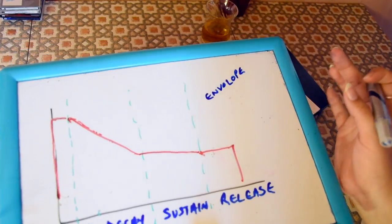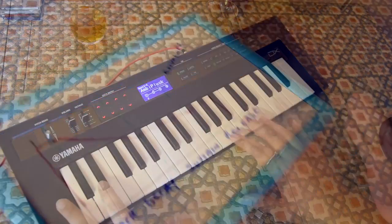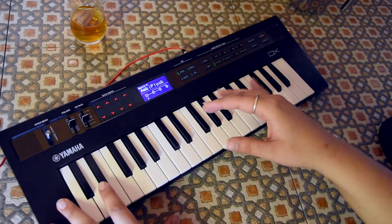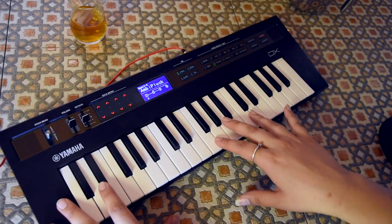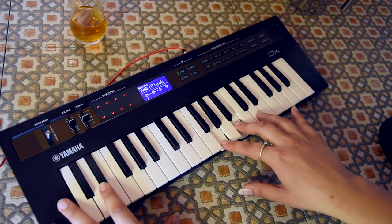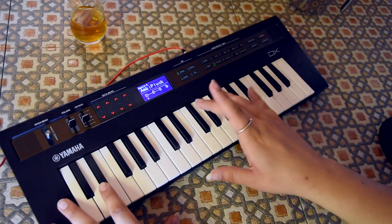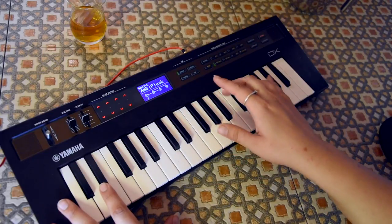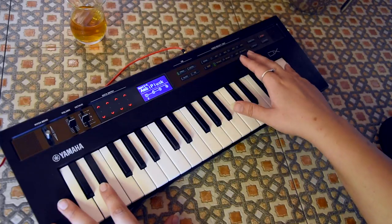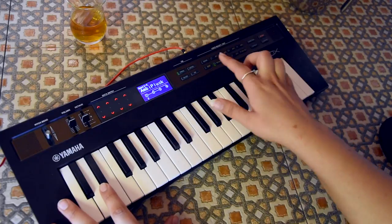Because I was just about to use that word and I remembered that I forgot. This is something which I didn't know, and I didn't see it mentioned in any of the other reviews that I watched. When you actually program your own sound, you want to save it and store it. There is no other place to store it unless it's replacing one of the presets in the bank.